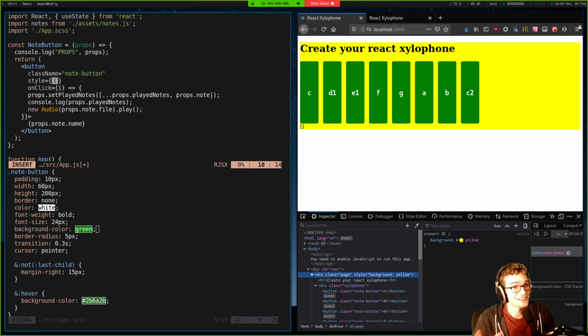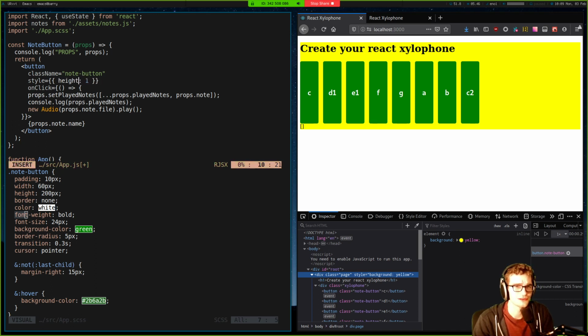Then I need another set of curly braces because I'm about to use an object. And we specify CSS properties as keys in this object, and the values associated with those keys. The only difference being when we have something like font dash weight, right? I cannot have a key in JavaScript called font dash weight. This becomes font capital W weight.